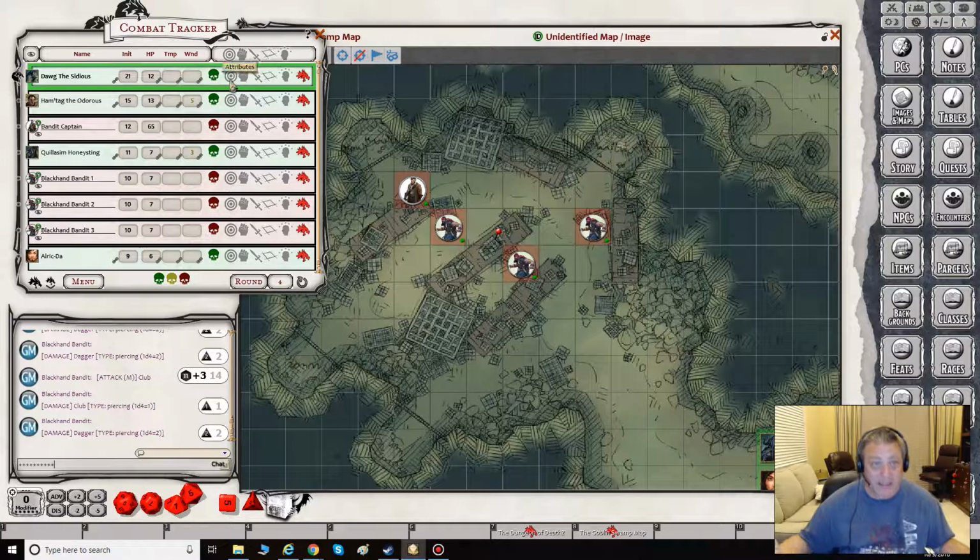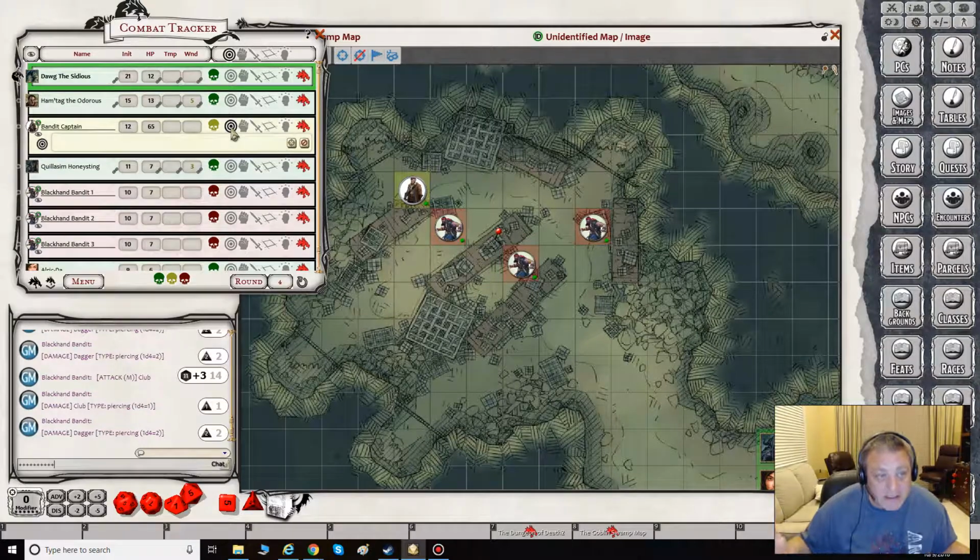You can actually go in and you can see green is friendly, red is hostile, and there's actually gray if you want to make them part of a faction, or gold, which is neutral. So you can adjust them however you want, based upon, maybe they cast a spell on them that makes them friendly or whatever.